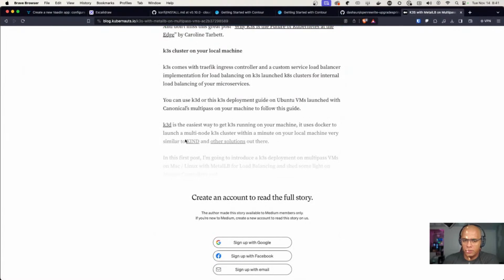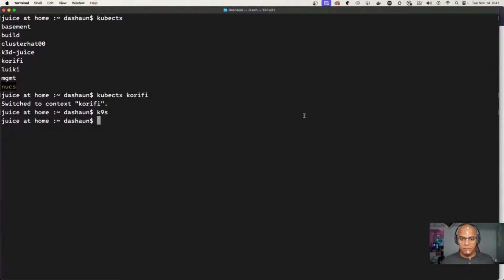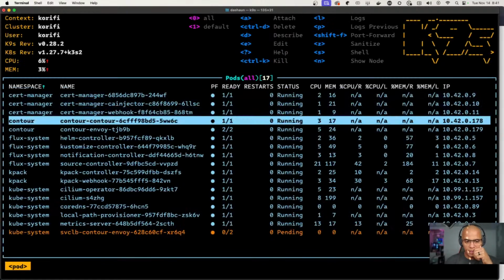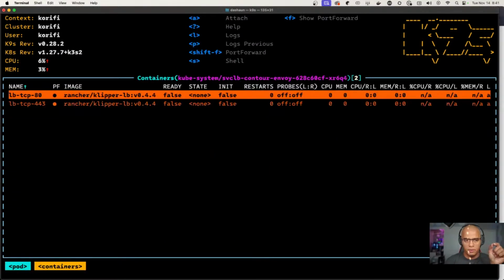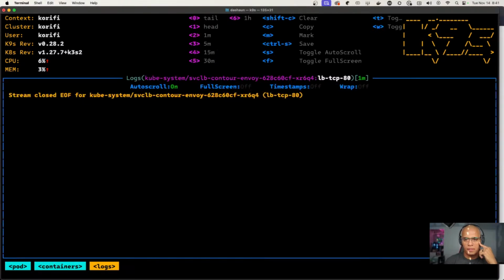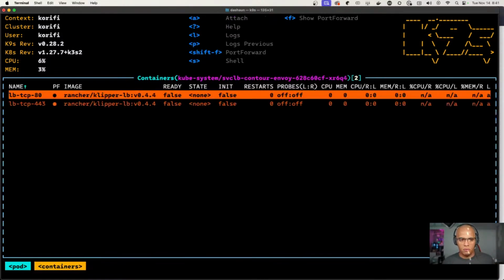So what I don't understand is, let's go in here. The problem here is it can't deploy this load balancer, but I don't understand why.